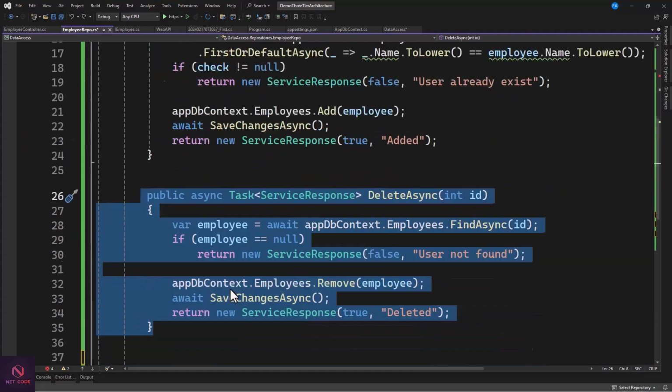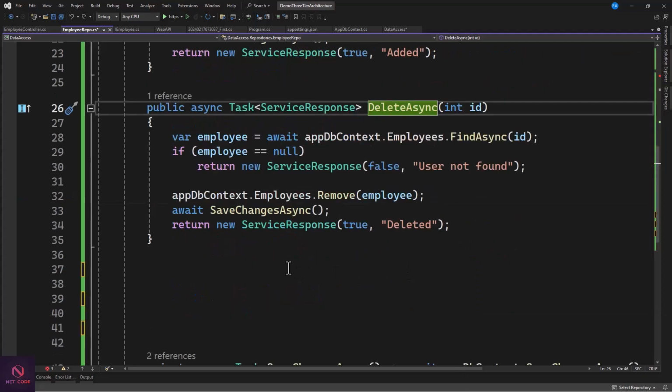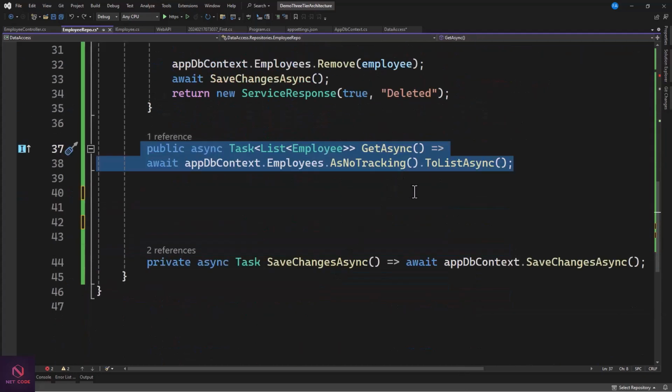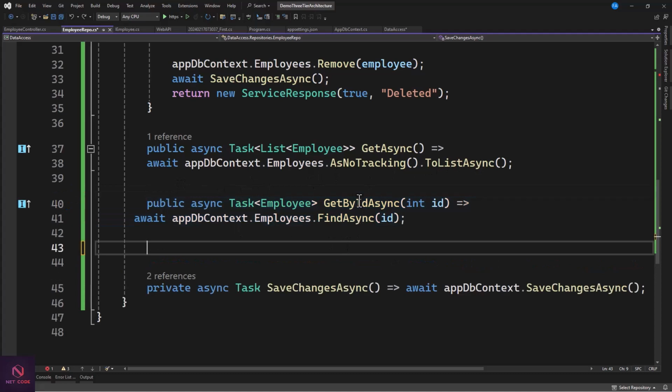Aside from that, the next method is we're going to delete it from the database. So we're going to take in the ID. We're going to find it, and then when we get it, remove it and now save. If we don't, return this to the user. The next one here is we're going to get all users, so get all as a list and return it to the user. The last one is get by ID, so using this FindAsync and I return the ID. I return the content to the user as well.